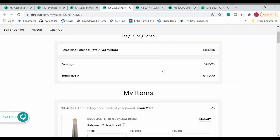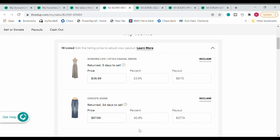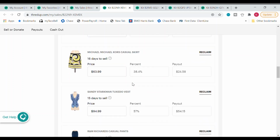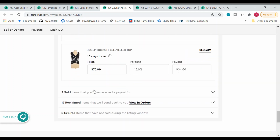All right. This box, I didn't have any because it was an old Lux, so I'm up on that one. These two were goodie box pulls, and this one has already been 2 weeks. So they actually started the goodie box pull returns before they changed their wording, I personally believe. Because this one's on 3 weeks right now, and it now says returned and 5 days to sell. This one is returned and 34 days to sell. But those are showing up on a few of my items, and it's making me a little cautious. 9 sold, nothing that is this week or pending.